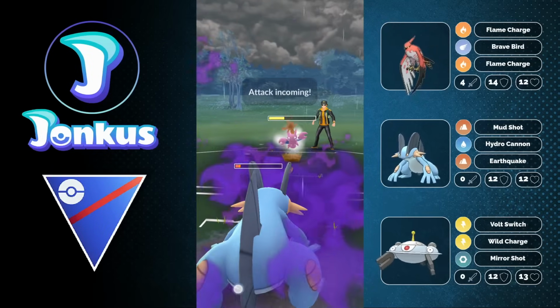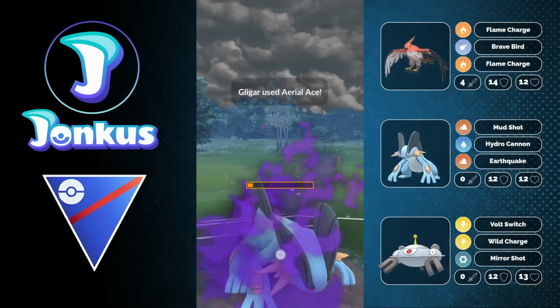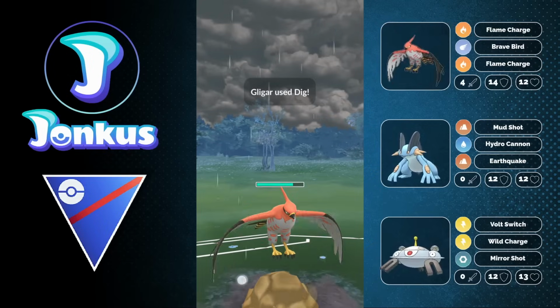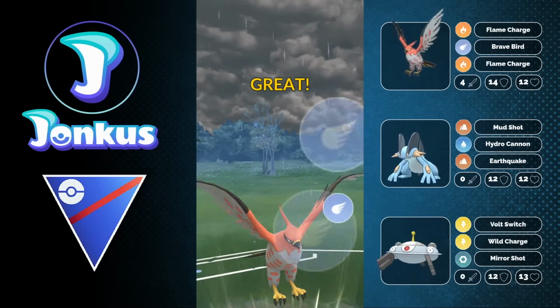I still can try to go for Hydro Cannon. They're still going to try their best to win this game, but there is not a lot that they can do about it, as we can just go for the Brave Bird. Of course, it wouldn't be Zionic if he wouldn't try to go for the Big Boom, which would be the dig here, but of course this does not really help them out too much, so good game to them.